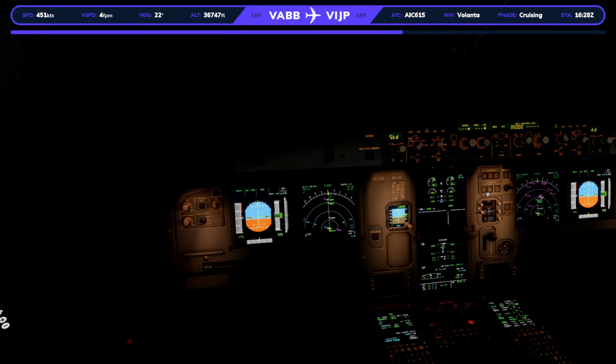While that is done, we can also do a quick approach briefing. Alright, approach briefing from the PM side. It's going to be the DME arc approach, so there's not really an arrival, but more likely a transition via Bubnu. The MORA, as discussed, is going to be 3.5, and as we descend, it's going to take us into the MSA. The highest is also about 3.8. There is no STAR. The runway is runway 27, and we are planning to carry out an ILS approach.